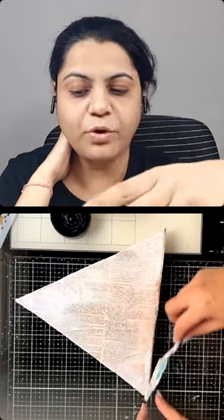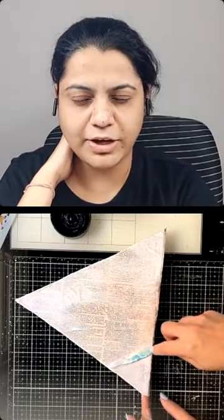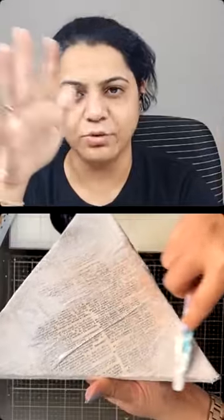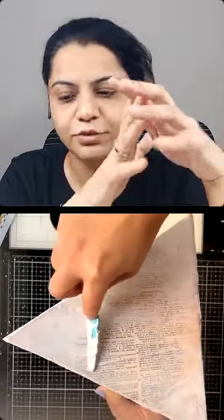Like what we spoke about with Sneha, she had already done a small sample for us. She told me it dries faster there, within half an hour, 45 minutes. In my case it took 1 hour in Bombay, probably because of the humidity. There is no fan or anything. And Hyderabad is generally dry. So depending on your climate and temperature, it should work. I'm hoping it will dry naturally.